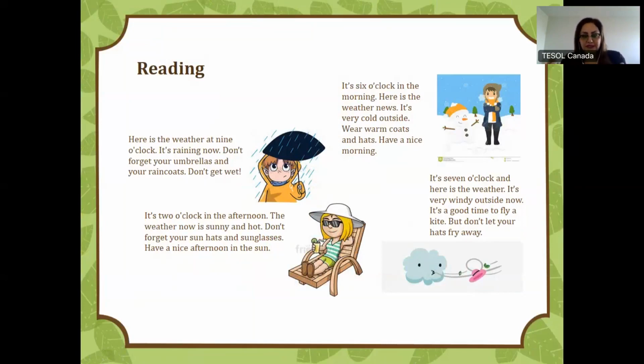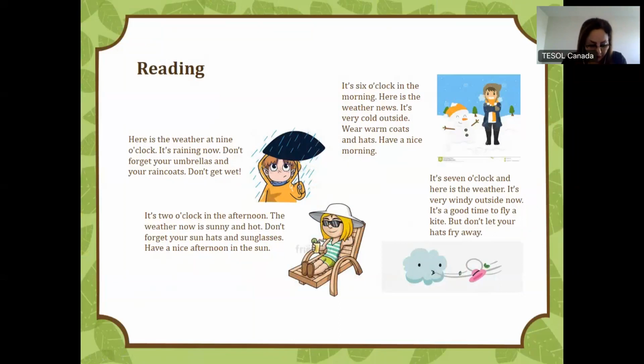We need to give them an activity. We need to give them some questions. Otherwise, there should be a reason for reading. Otherwise, there won't be any reason for reading, so they won't read. So always persuade them to do an activity. Give them a reason why they're reading. So you read and help them to concentrate because we know they have a short concentration span. It's very hard for them to remember all the details. So here's my question. Find the time.